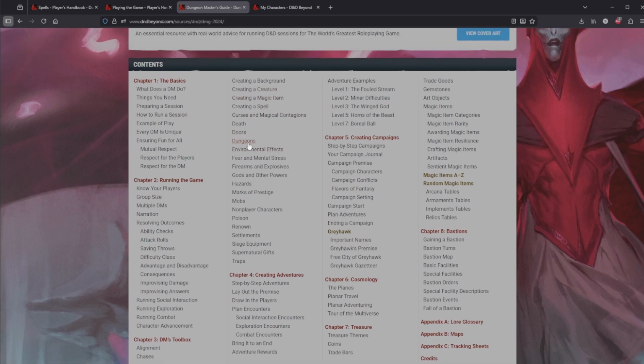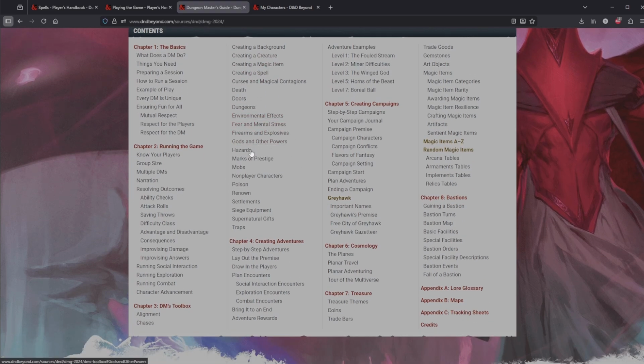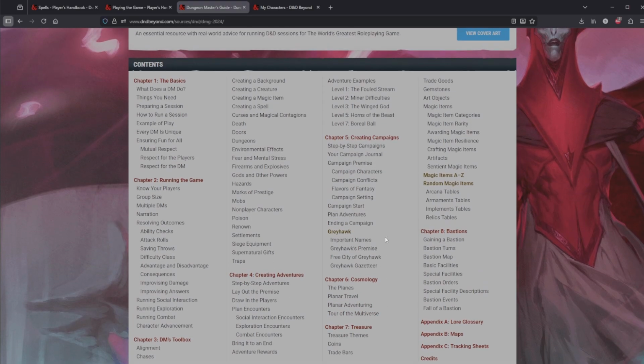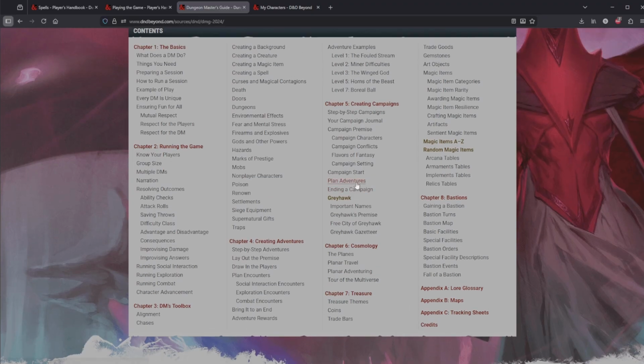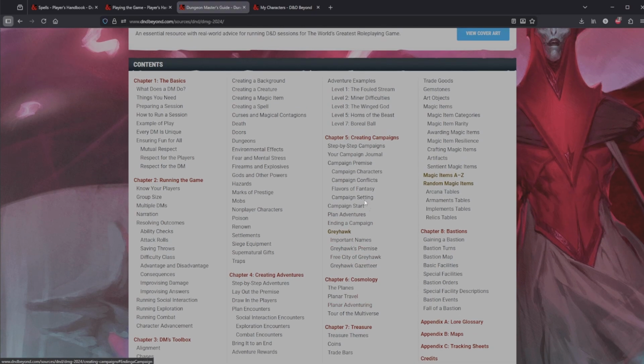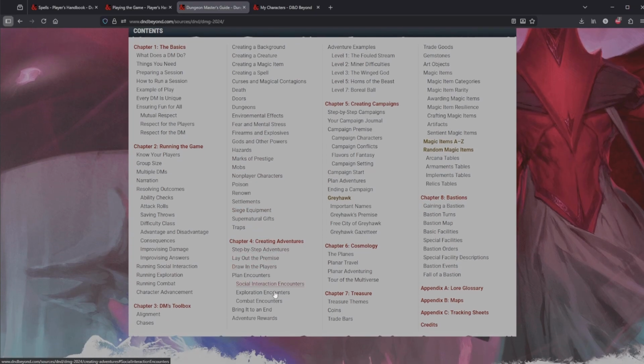Creating a background, environmental effects, step-by-step adventures, treasure. Huh. Okay. So it doesn't look like there's a ruling on that, at least in these books, as far as my really quick look goes.